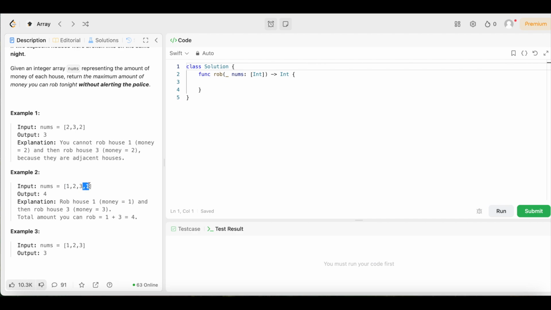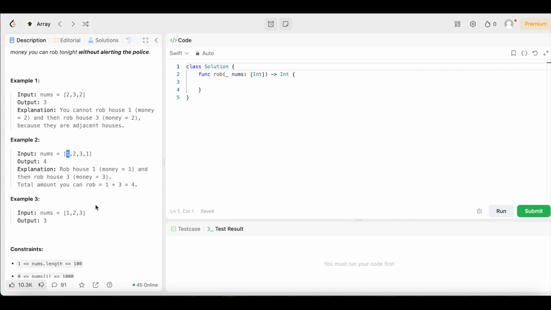We can't rob this house or this house because they are adjacent to this house, and that'll alert the police. But we can rob this house because it is not adjacent and it will not alert the police. And when we add these $3 plus this $1, that'll equal $4. And that's the most amount of money we possibly could make. The only other combination would be this, which would be $5, but we know we can't do that because they're adjacent to each other. So we have to look for other options, and the most we'll be able to make is these two with $4. So let's go ahead and look at example 3.